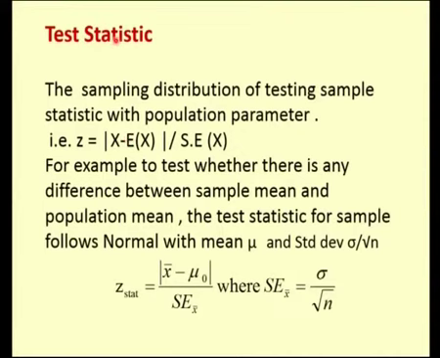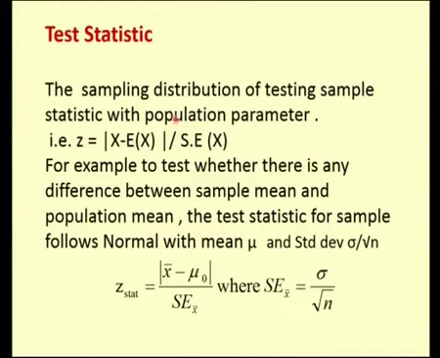So, the first step, as I told you, is to frame the null hypothesis and alternative, and it could be a one-tailed or a two-tailed test. One-tailed or two-tailed is based only on your hypothesis testing. The next step is framing the test statistic. As I told you, the test statistic is nothing but the sampling distribution of the sample statistic with the population parameter. It is not necessary that you always have a Z. We normally use the Z only for the large sample test. It could be T, F or chi squared. Based on the sampling distribution, this test statistic will differ.